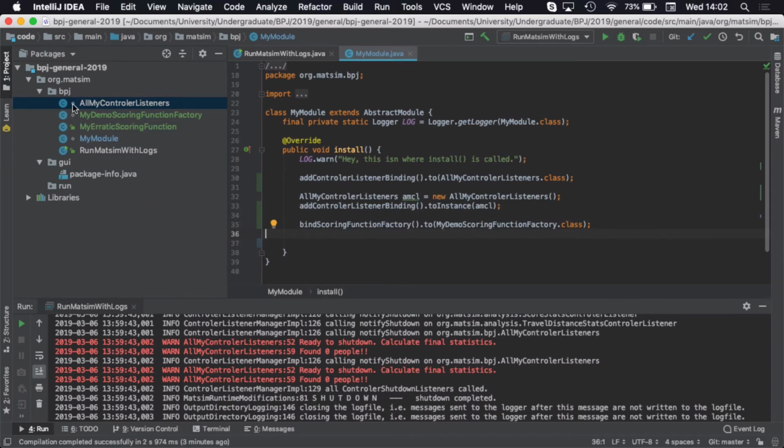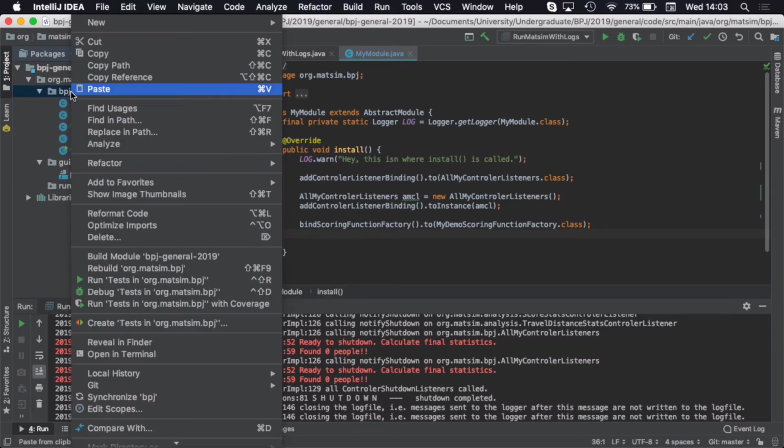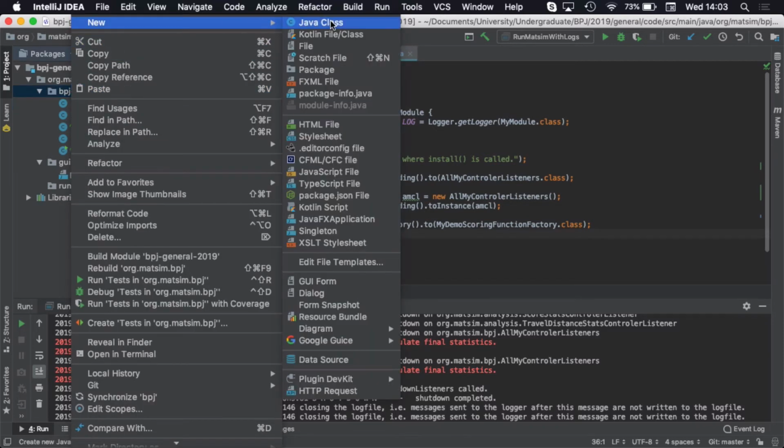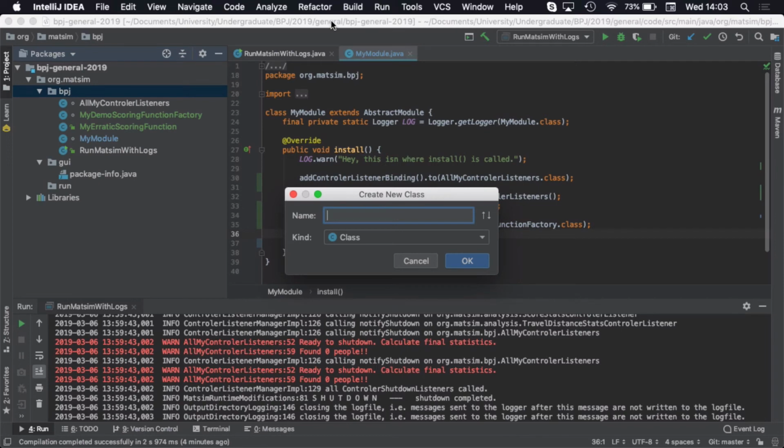What I'm going to show you now is how you can actually create your own config group so that you have your own config file. Let's call this my demo config group. The config was an XML file with different sections. One was called plans, one was called network, one was called controller, global.